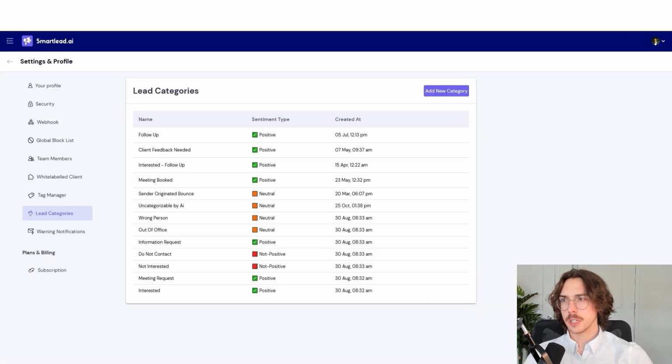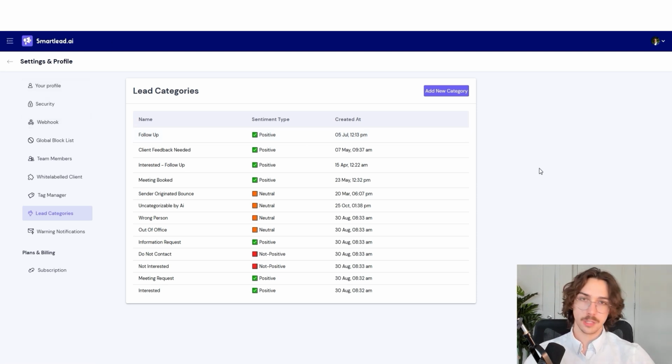Now, the last thing to cover inside of Smartlead is just the general settings. So if you click into your profile here in the top right and you click into settings, you can see all the different settings. I'm not going to click through this because, again, I don't want to make my editors do a bunch of work and have to blur a bunch more stuff out. But under this your profile section, you can see your API key. So if you want to hook up any automations, Smartlead has a wide set of APIs that you can use. So if you want to use your API key, you can set that up there.